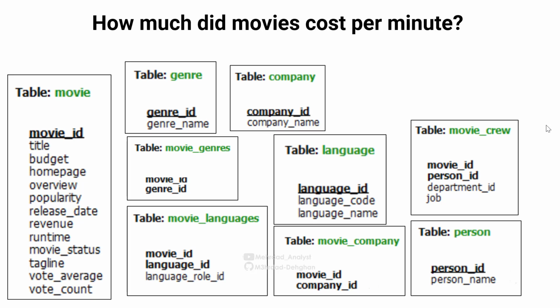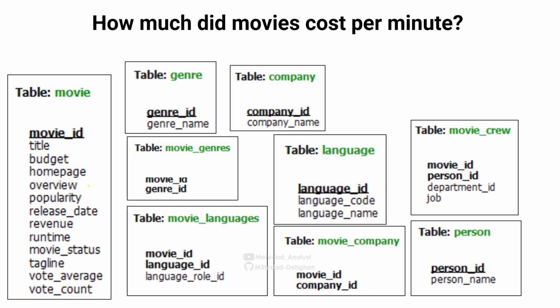The first question is asking how much did movies cost per unit? It makes sense that based on the table movie, you can see every movie has a budget. But this question is asking for this budget per unit, how much did the movie cost? So it means for answering this question, we just need this table, the table of movie. But which entity types? Let's define the entity types that we need for answering this question.